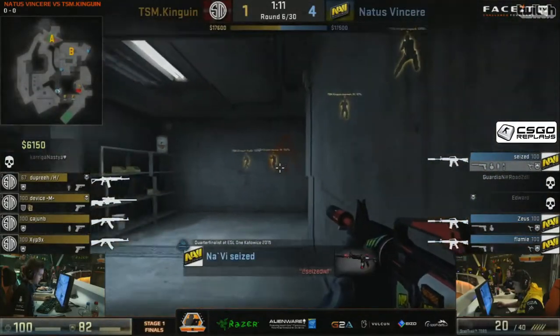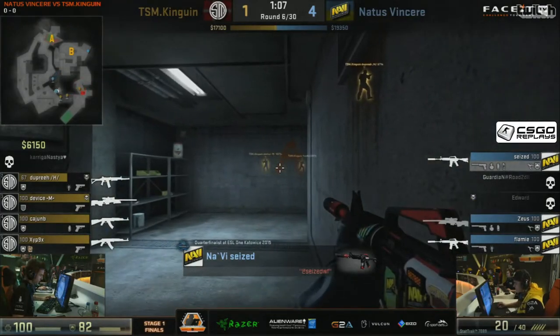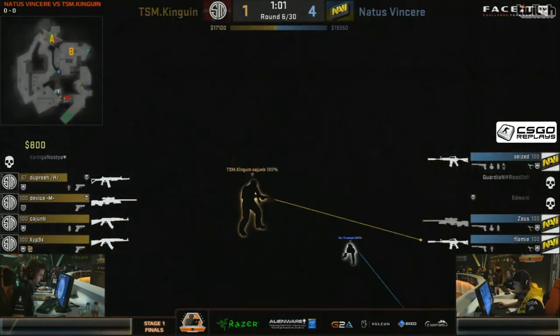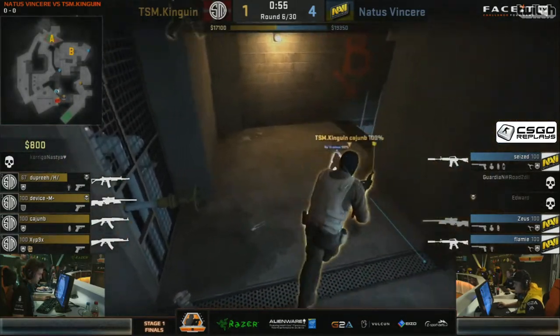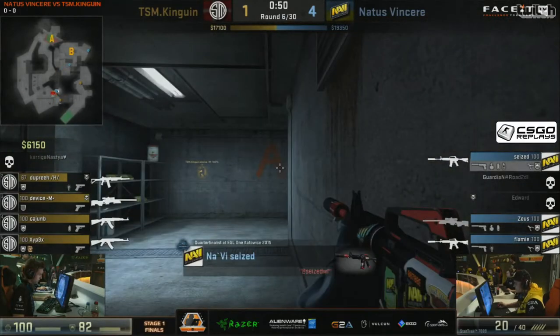But, again, this is a map that's changed considerably in recent times, and it will be harder to defend the A site particularly. Yeah, I actually don't like the change they did to the long area, because you can't hold it that well. Because you can be spotted from short basically if you hold long, which is, I mean, you basically have no control over unless you smoke it off. But other than that, you can't stand there.